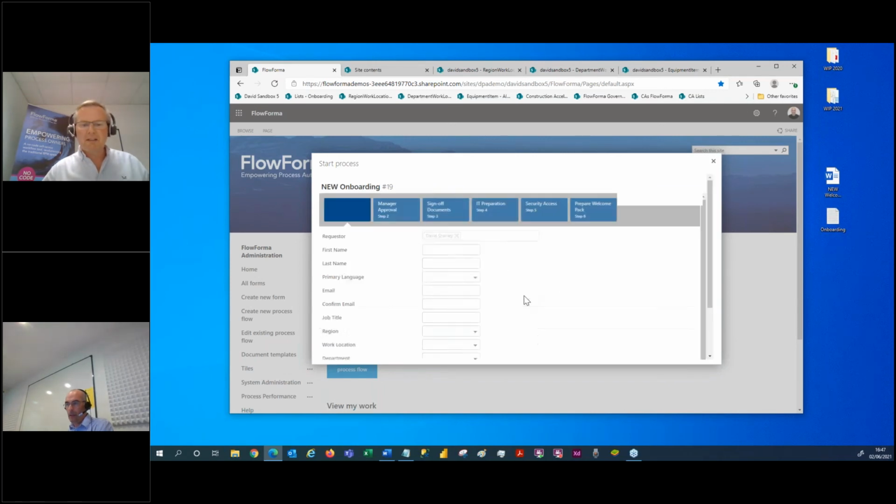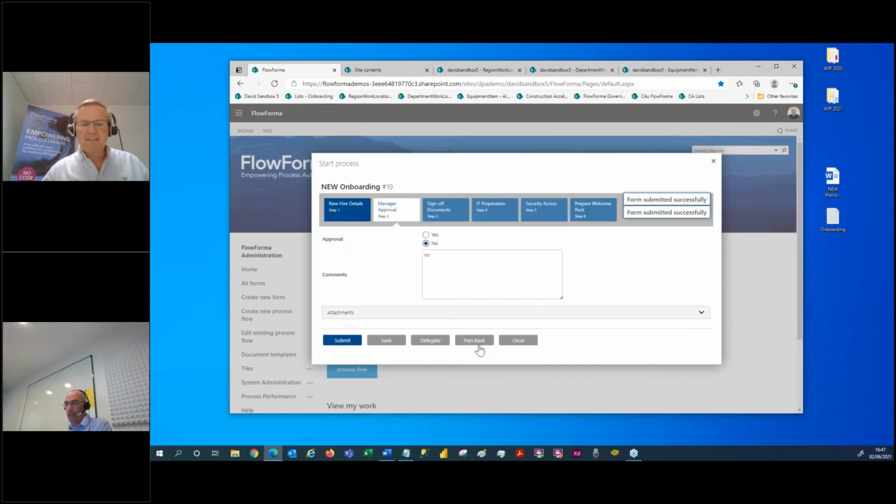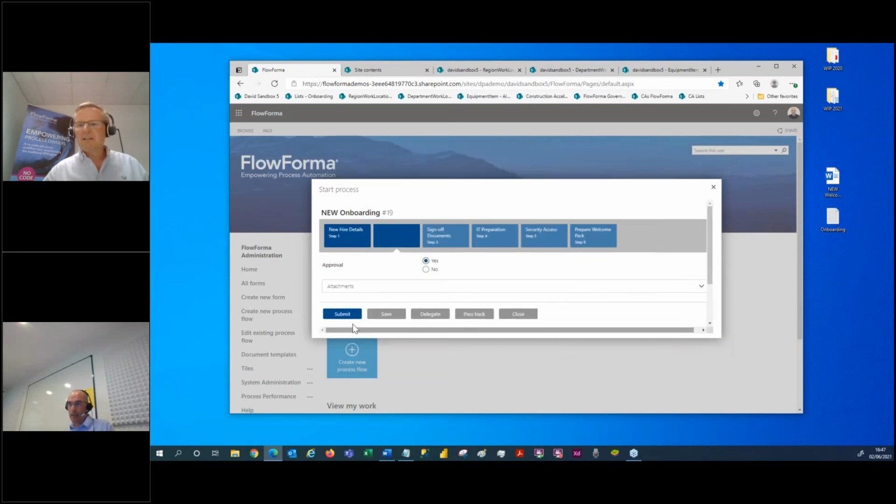Back. And on the previous step, you'll see embedded here the manager's comments. I can make the appropriate change, push it on again. Now what I can do here is I can take the passback button out here too as well. That gives the user a lot of flexibility. If you want to restrict that and govern it with a business rule, you do it as a step completed rule on submit. This time if I say submit is yes, it's going to move through here.